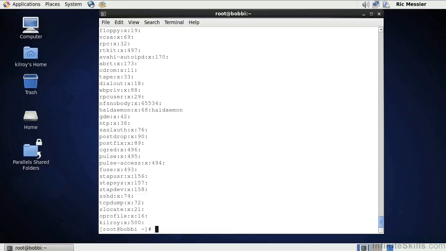In fact, the group has also been deleted. There was previously a group 501 for the group me that was created for that user. So now there are no traces of this user anywhere on the system. The user's gone, the group is gone, the directory is all gone.